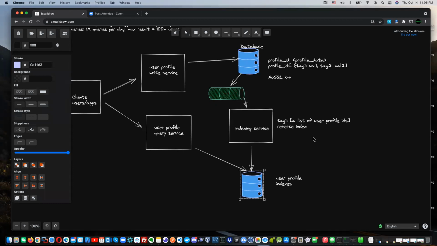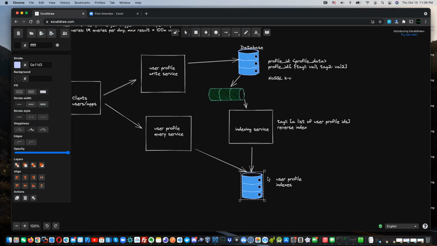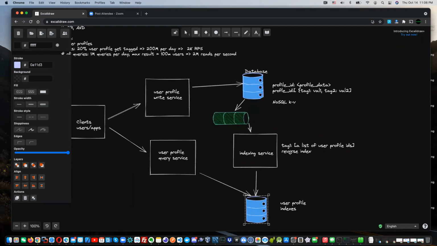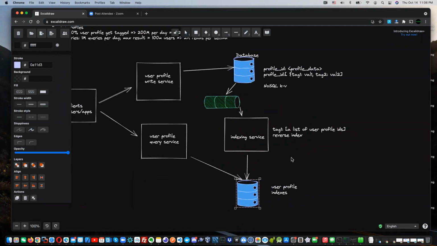That's great. Yeah, that's a good question. The next thing I want to talk about is how to partition this data, because this could be a lot of data, like you said, right? In terms of partitioning, there are two ways to partition the data.